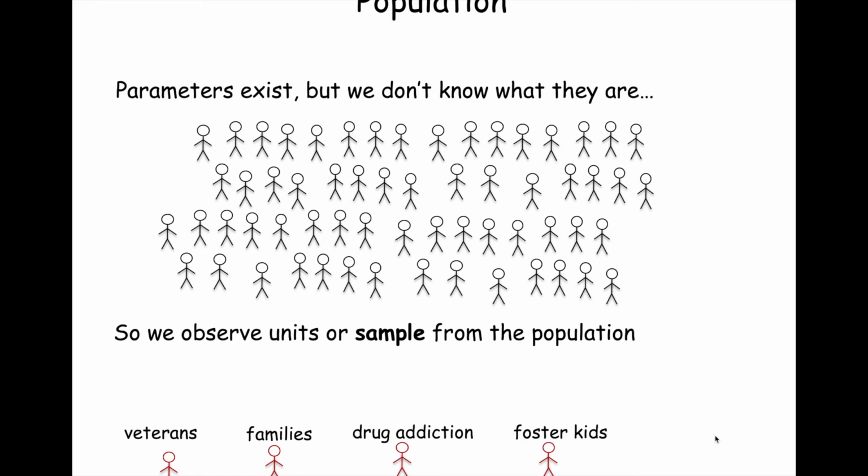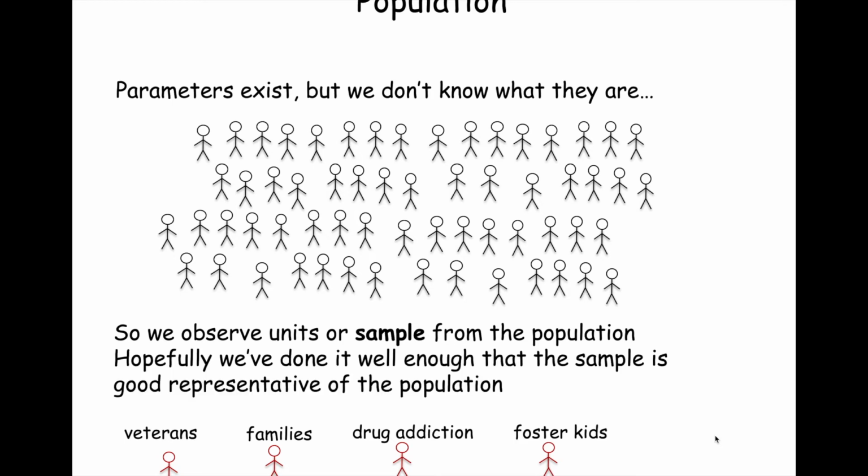You pull some member of that population that you have access to, and you observe or measure something, and that's called sampling. So what did we do in that example? We pulled someone who was a veteran. We pulled someone who was a homeless family member, likewise for drug addicted and an aged-out foster child, and we asked him or her some questions. Okay? All right. So the hope then is that if you've done this well enough, the sample that you have, the folks for whom you know some information, you can make those measurements, that they're representative of the entire population.